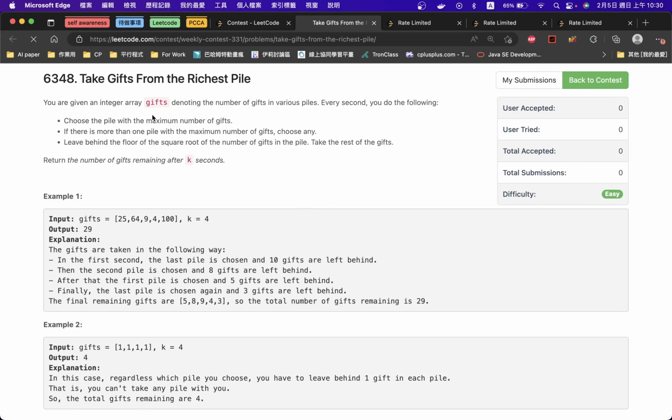Alright, so in the rare gift, choose a pile. If there's more than one pile with the maximum number of gifts, choose any.